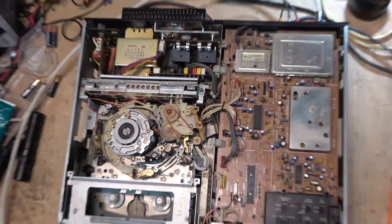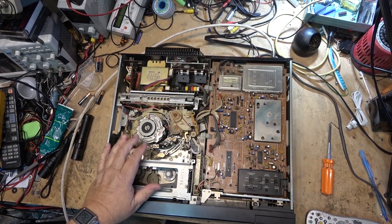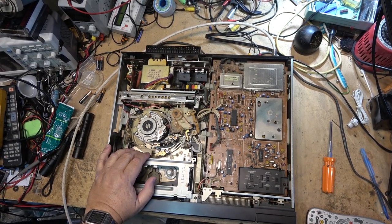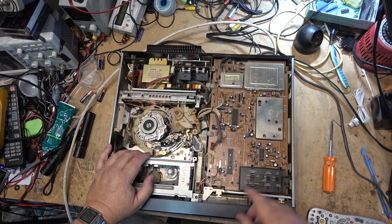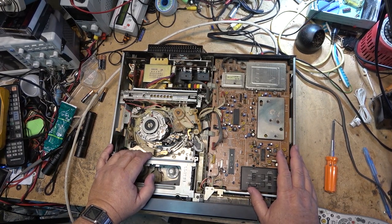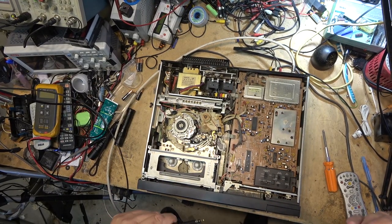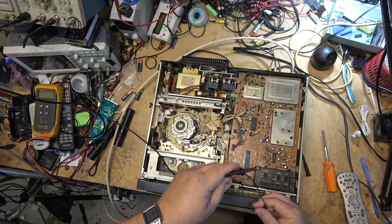I had been working on a unit, and I'd had that stupid blue mat on the bench, and the tape got put down on the mat, and that's what damaged it. I think those magnets gotta go, as I was complaining about in the last video, because I keep accidentally degaussing my screwdriver while trying out the new scope probe that I just got, because I broke my other one.